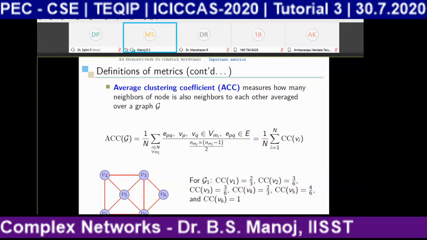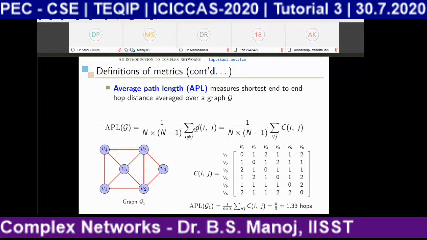Now, the third metric, which is a very simple but very powerful metric, is called average path length. What this metric refers to is the summation of the shortest path length of all pairs divided by the number of possible pairs. So sigma Dij, referring to the shortest path length between i and j, summed up over pairs, divided by the number of possible paths. If the metric shows the cost between node pair ij, say V1 to V3, a 2 hop path, the cost is 2 hops, the shortest path. That is summed up for every node pair and divided by the number of pairs to get the average path length. For this particular network, the average path length is 1.23 hops.